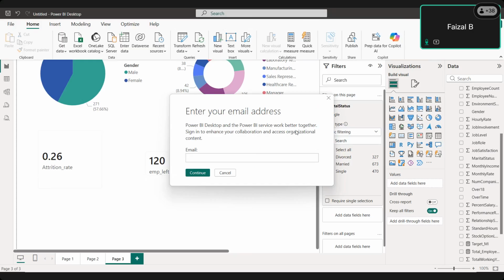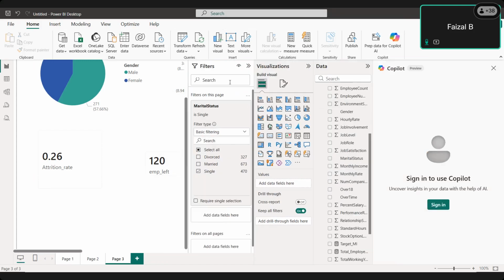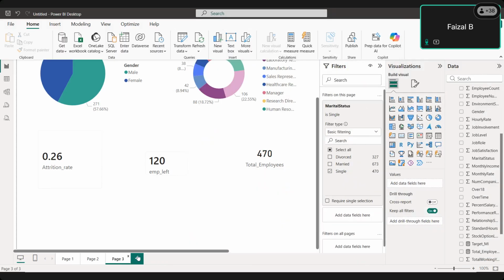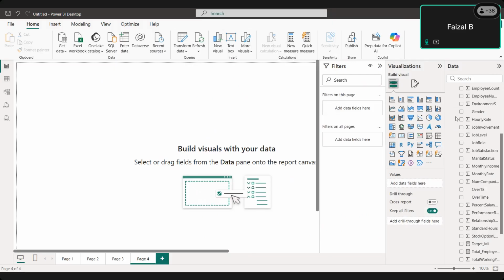A normal email ID does not support it. We will get some kinds of AI support with the Copilot option. So some light Copilot options are also available here. If you want to create a visualization and you don't have any idea about it, you can choose this option.